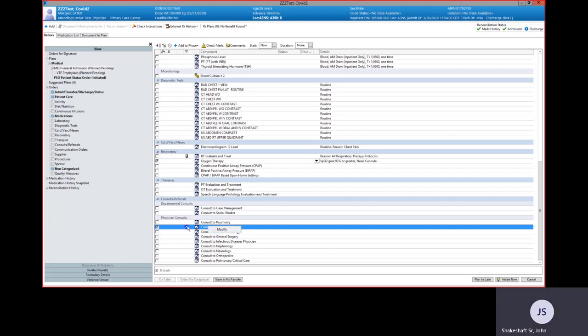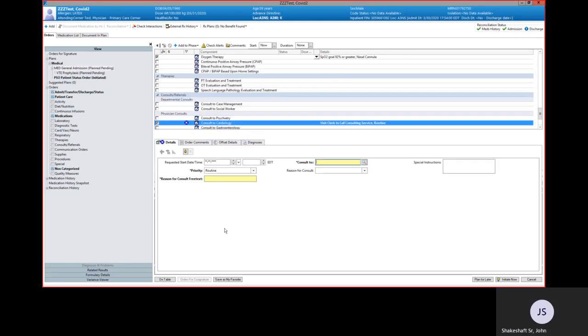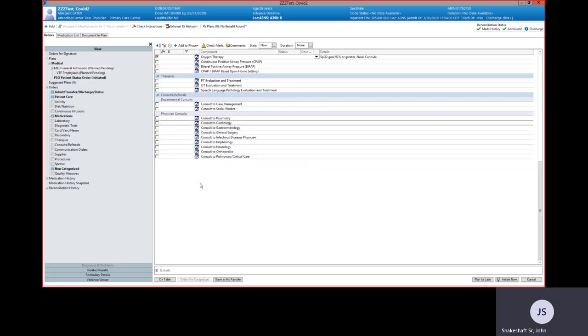Right click to modify to get rid of that blue arrow. You have to give the reason for the consult and to whom you are placing the consult order.